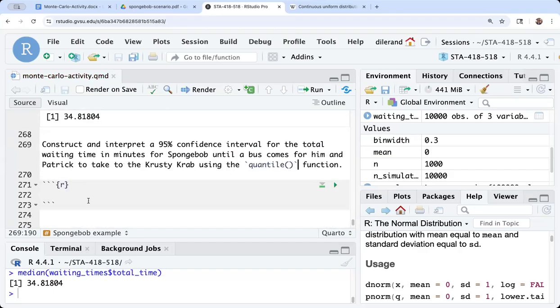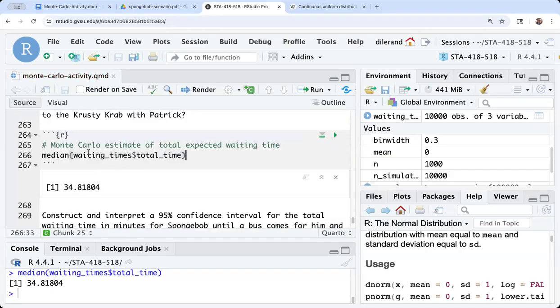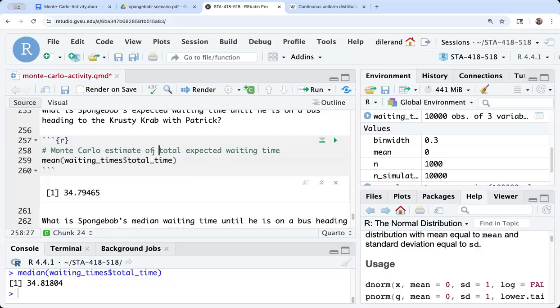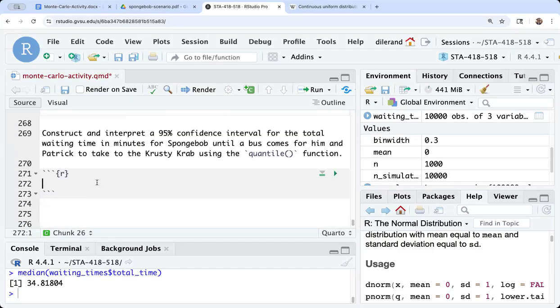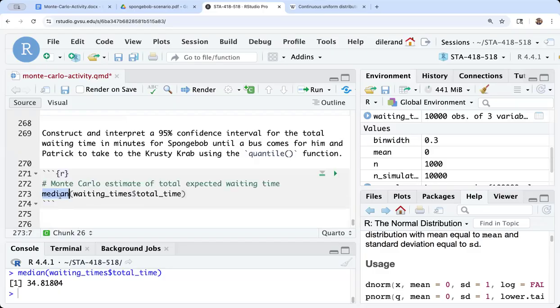So using the quantile function here, oh, that was the median. That was the mean. Yep. Okay. Yeah, we're going to use the quantile function here.